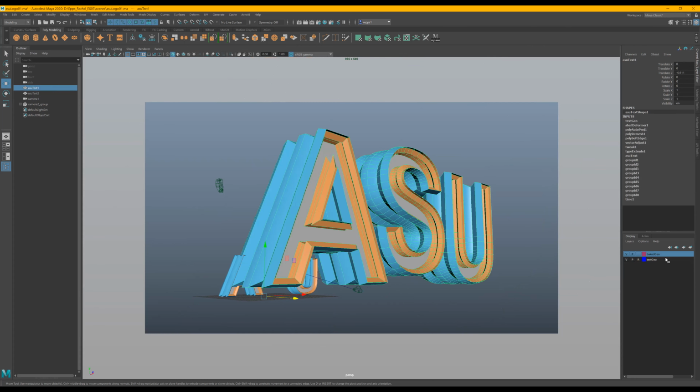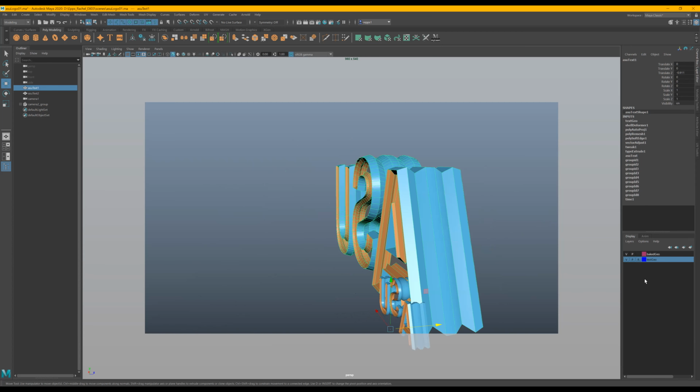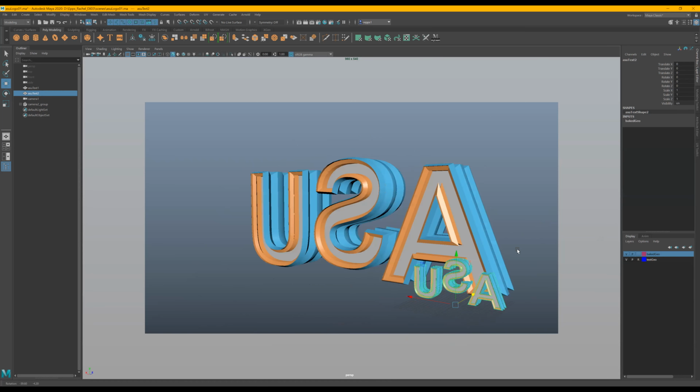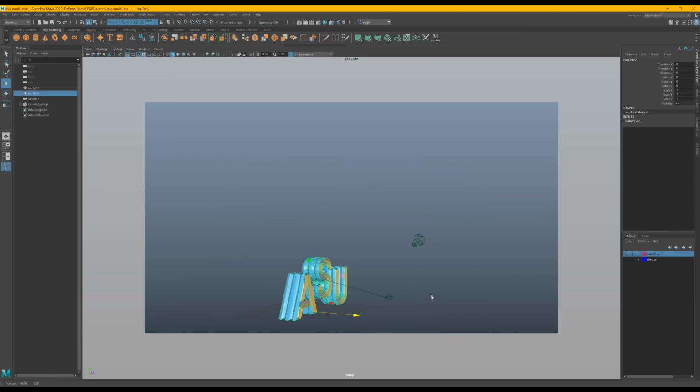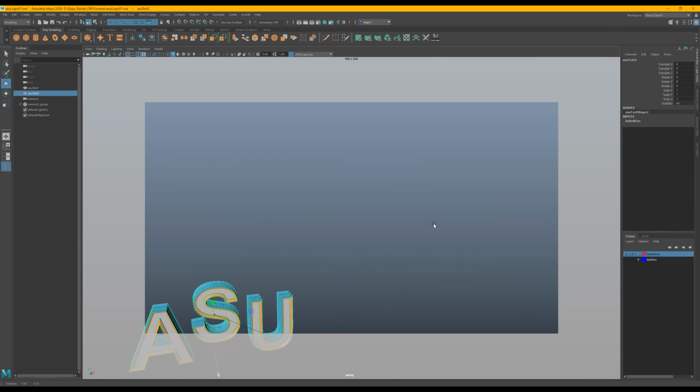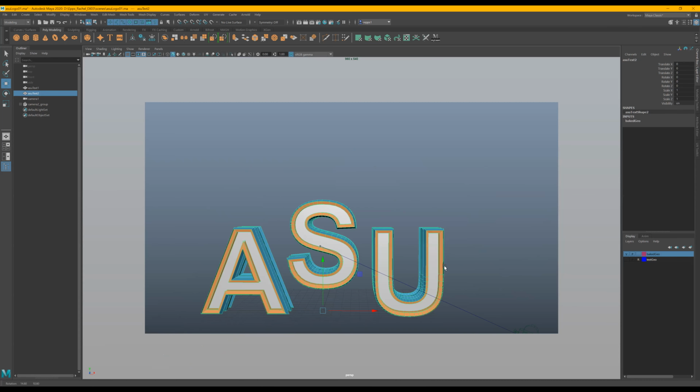So I had a shape and that was my text geo. See that? And then I did all of these things that you see over here on the inputs panel, or channel box. Once I was finished designing my text, I duplicated it, and that's where you see ASU Text 2. It's a shape over here, but over here, it's assigned to a layer. That allows me to hide it, turn it on and off, and it tells me exactly what it is. So I can easily see what's baked and what isn't. Just make sure you assign those two things to their own separate layers and duplicate so you don't lose your work if you need to go back.